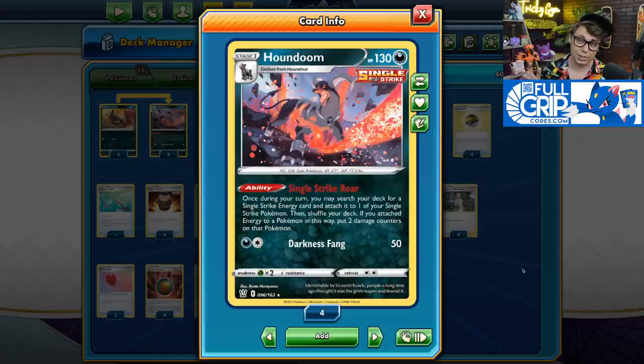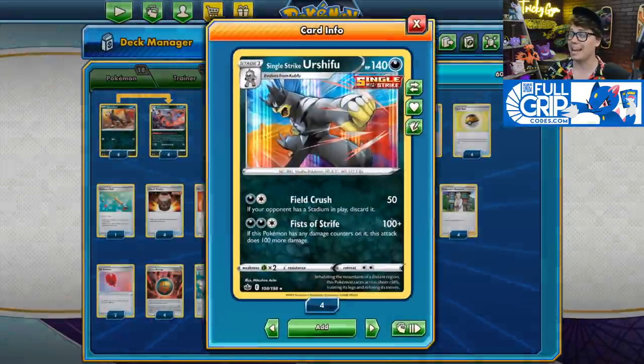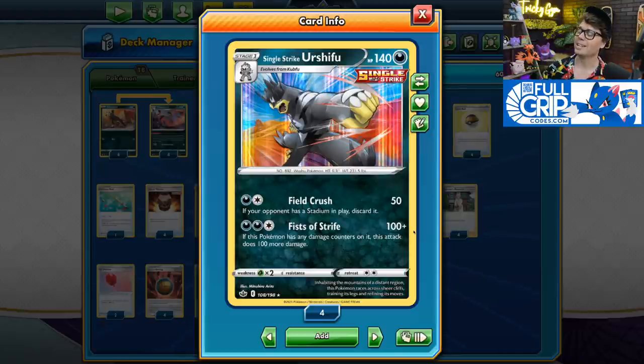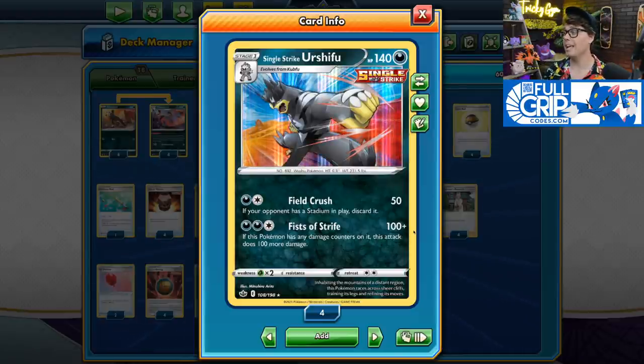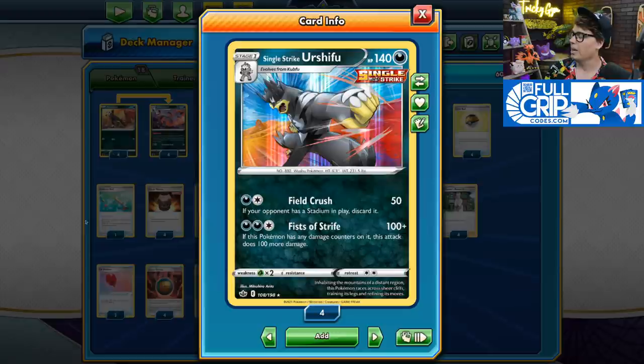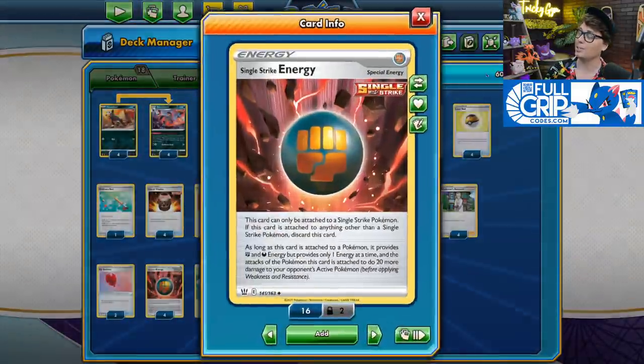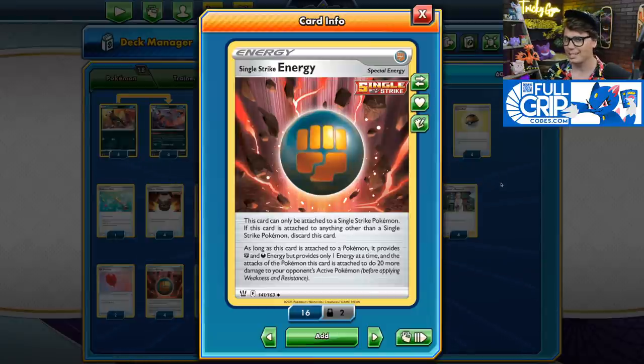Single Strike Roar allows you to search your deck for a single strike energy once during your turn and attach it to one of your single strike Pokemon in play, but you have to place 2 damage counters on that Pokemon. Typically a downside, but with Single Strike Urshifu, it's actually a bonus since it allows you to swing for maximum damage with Fists of Strife.